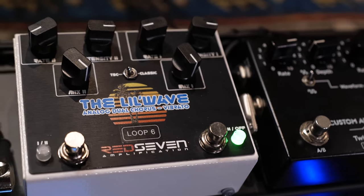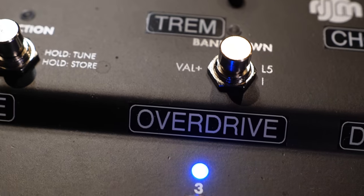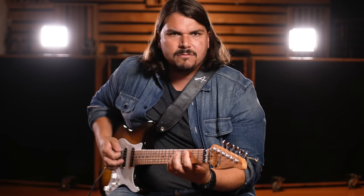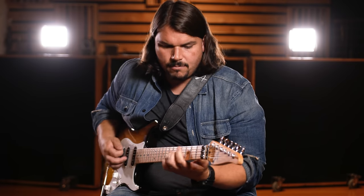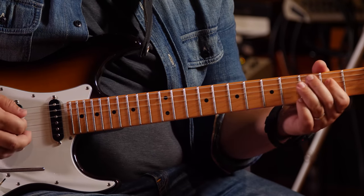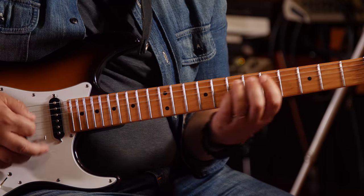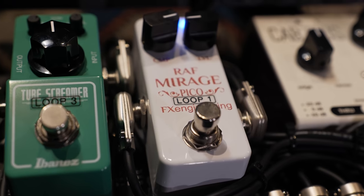Pairing that chorus with the high gain certainly sounds amazing. It's also cool with a little bit lower gain setting — pairing it like using Channel 2 with the Tube Screamer and getting some of those Andy Summers-type sounds where there's a little grind from the Marshall but not too much, just slightly broken up with that great chorus sound. Definitely has a little bit of the grind but you get that beautiful clean tone. And if you want to make it pristine, you can just trade the overdrive for the compressor and you're in that clean kind of territory.